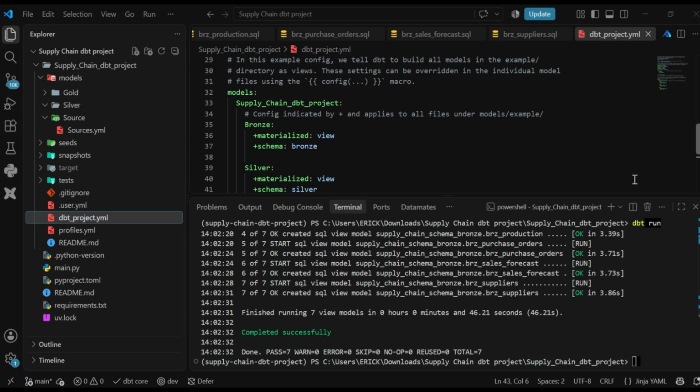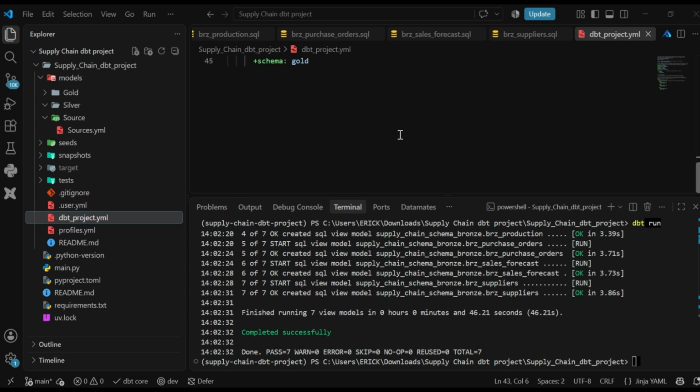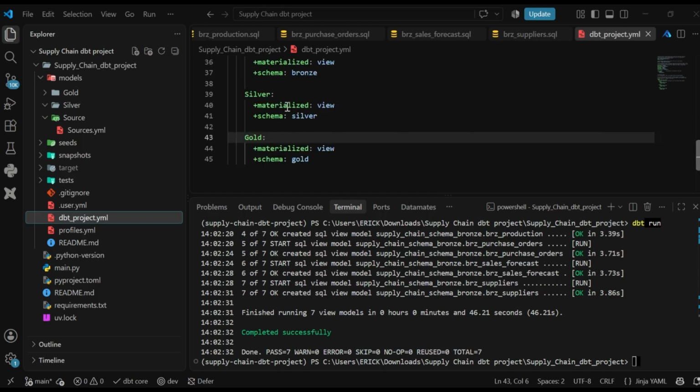So make sure it contains these three layers and has this structure: the silver, for example, plus our materialized view, and then schema silver, and then here also gold, and so on.